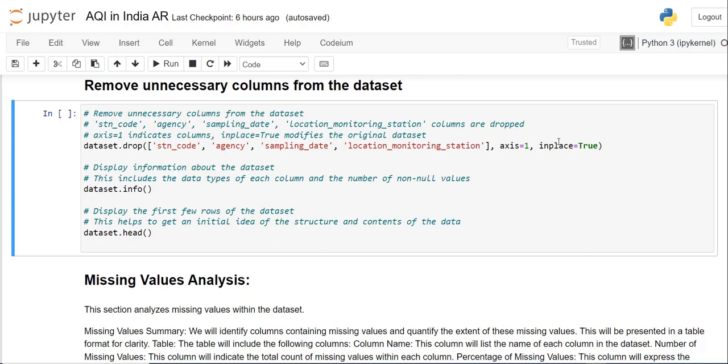We use the drop method to eliminate columns such as STN code, agency, sampling date, and location monitoring station, which are not needed for our analysis. The axis equal 1 parameter specifies that we are dropping columns, and inplace equal True ensures that the changes are applied to the original dataset.